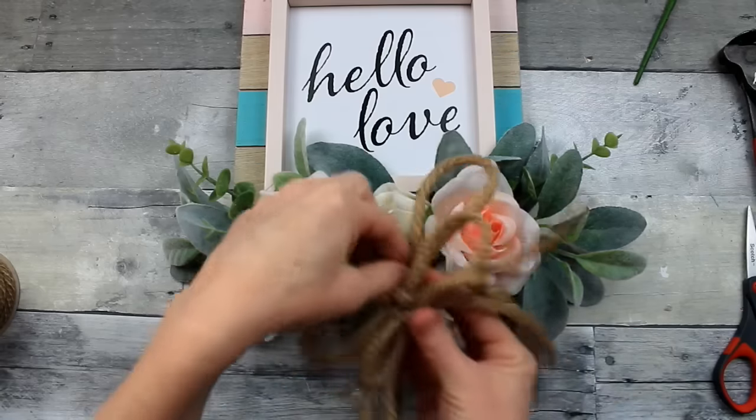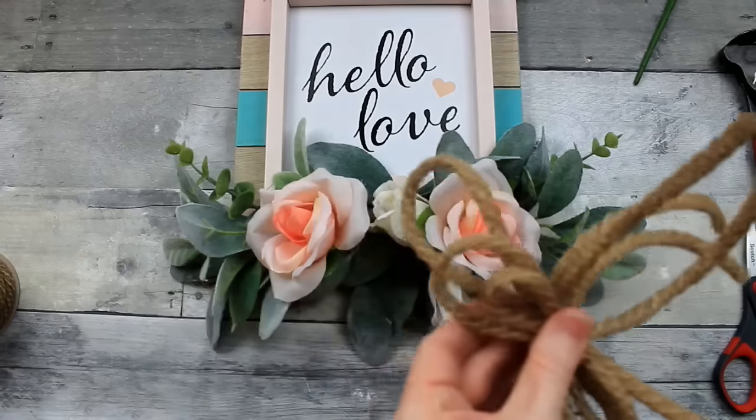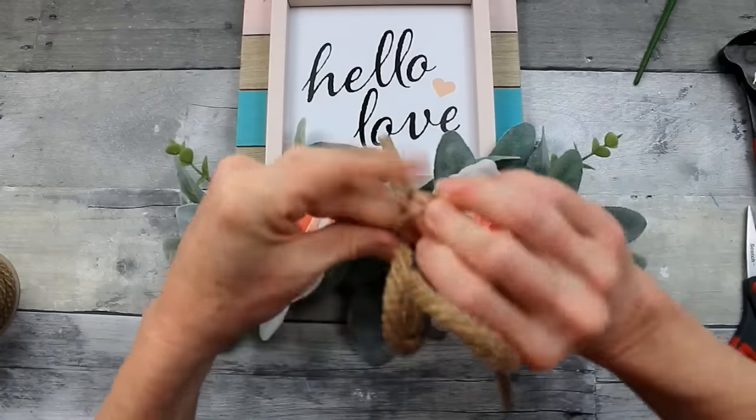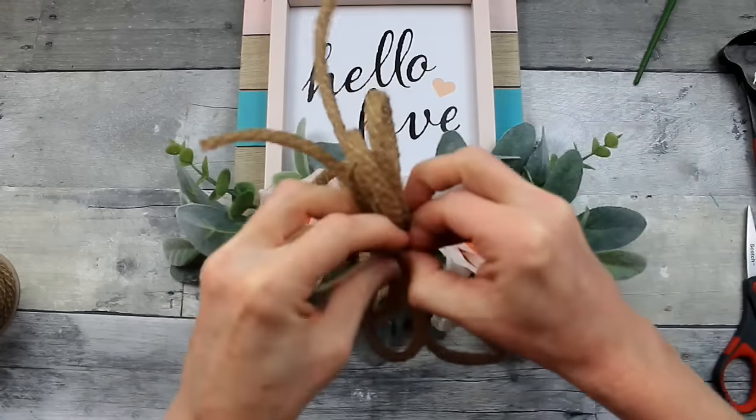It's all gone. Okay, so I'm taking three different size little bows and I'm just stacking them together. Very easy. I'm sure there's other ways you can do this, but again, I was learning. I was learning right along with everybody else who's watching my videos.